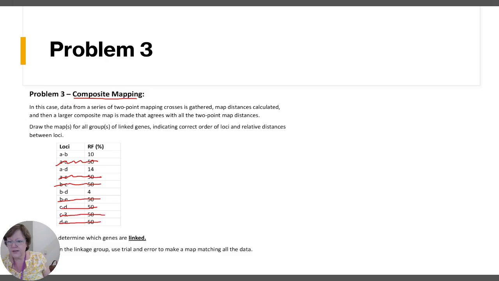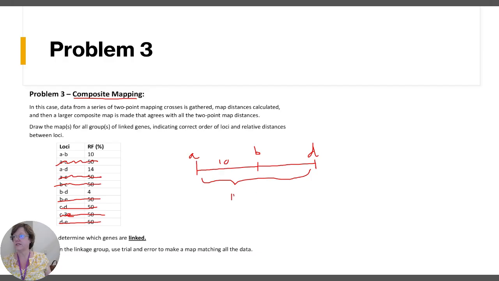I wonder why that's a 3. Interesting. D, C, E. I think that should be C to E. Okay. So A to B is linked at 10 map units. You have all these little pieces. A to B is linked at 10. A to D is 14. I usually actually start with the biggest piece, and this is not to scale, but A to D is 14.